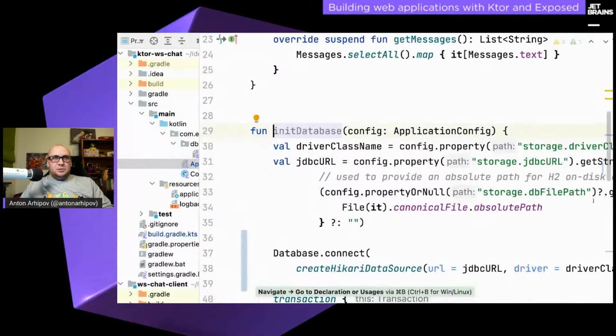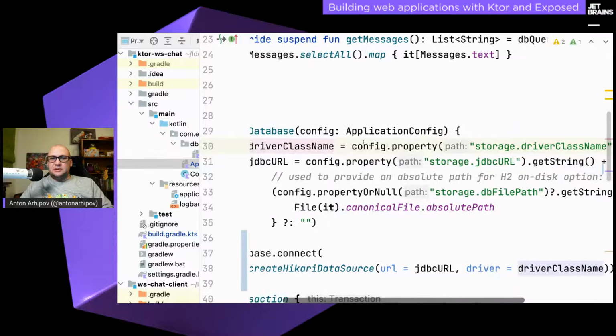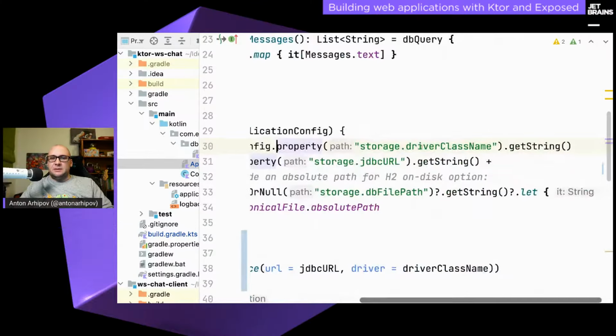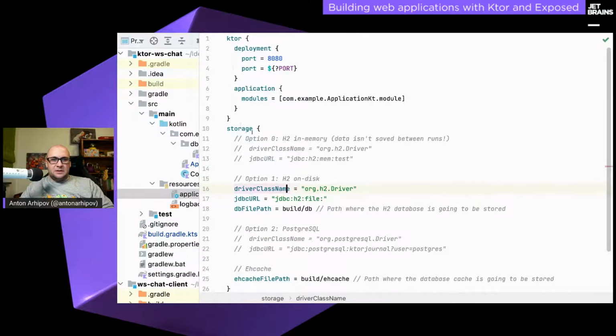So if we go to this function definition here, we read in the properties. We can use the reference to the application config, call property, and give it a name. The name is a composed name from all the levels, from all the nested levels in your configuration. So let me open the configuration file. I have storage on the first level, and driverClassName is a nested property in my config.